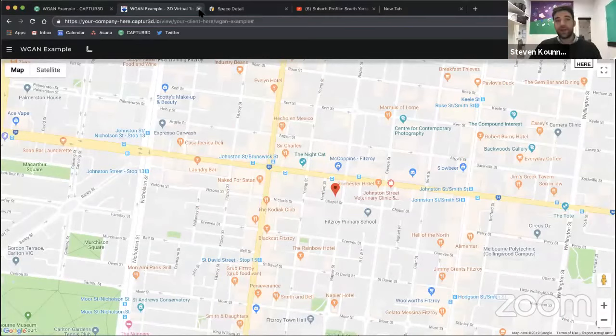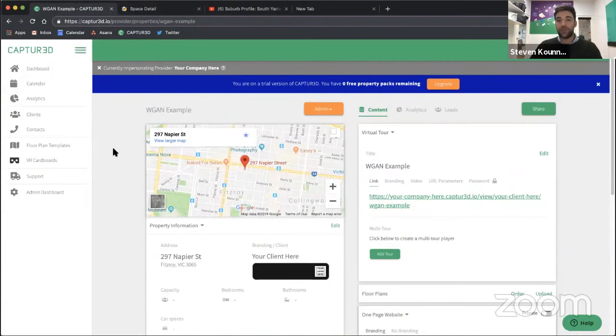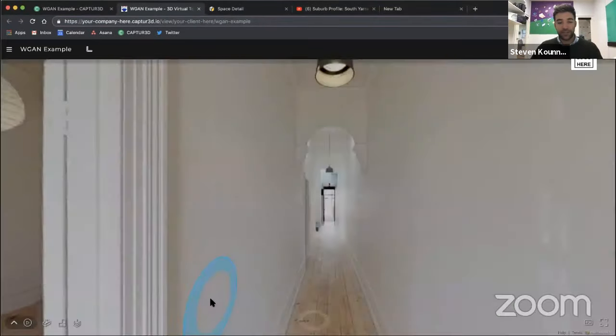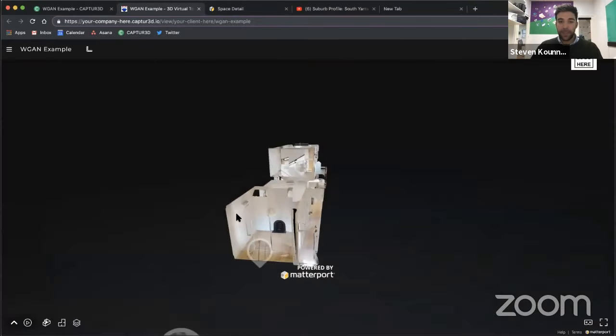That's correct. And that's how we provide it as a standard 3D tour in terms of the offering that we've got. But from here, this is when you can start adding different spaces and different multi-tours or deep link locations. So if we were to add a quick deep link location, we did it before, but we'll just add a quick one in the kitchen here just to make it complete.